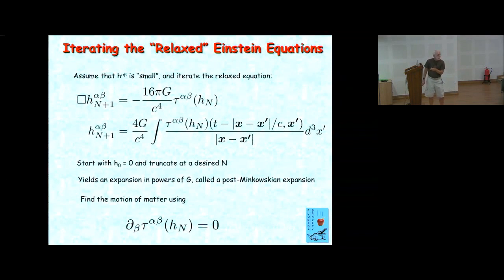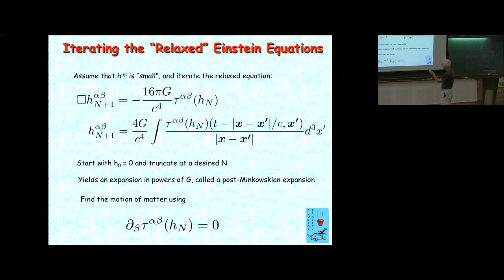But now the integral is not just the Newtonian integral, 1 over x minus x prime integrated over all space. The time part has to be retarded. Remember, this is a wave equation, and the solutions involve retarded Green's functions. So if you want to evaluate H at a certain time t, you have to integrate over the source's behavior at an earlier time, t minus the distance between the source point and your field point. This just reflects the finite speed of propagation of any interaction, including gravity. What happens here now depends on what happened there then. So instead of the instantaneous Green's function of Newtonian theory, you have a retarded Green's function.